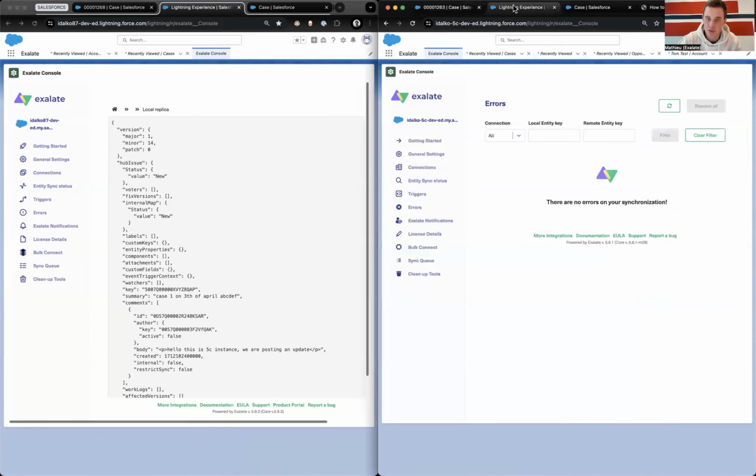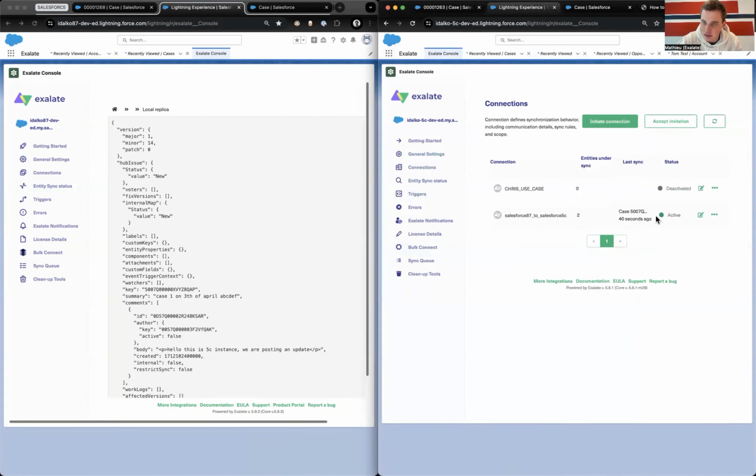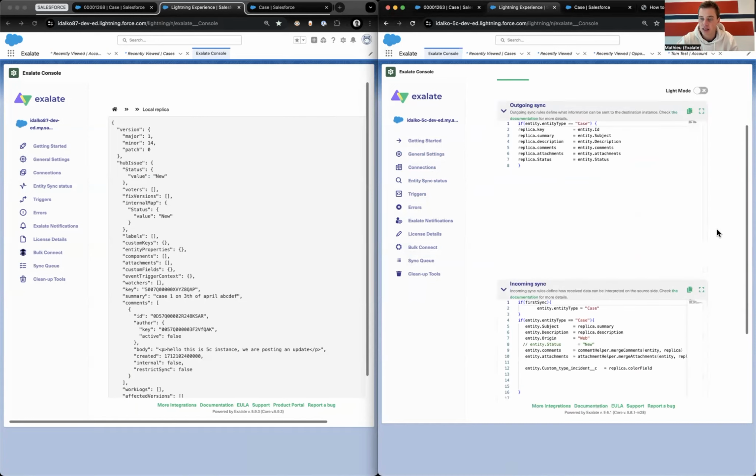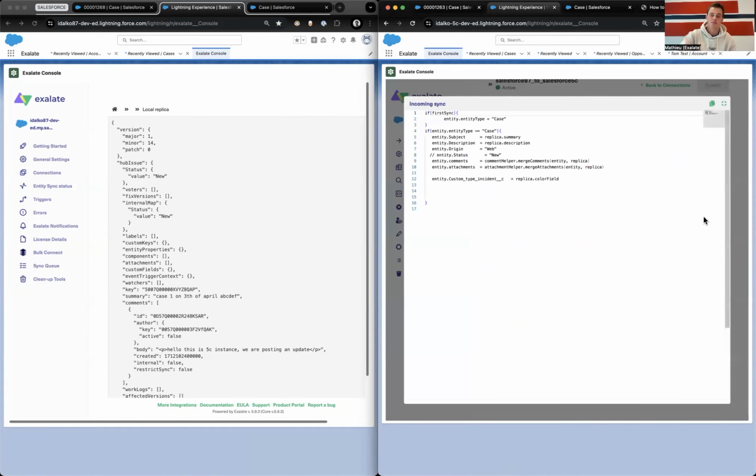What we do now is go to the destination site, and here we go to edit connection, and then we look at the incoming sync. Let's see, okay, the status, it's here. I commented it out because we're going to write it ourselves. So we're going to define a status map, put in some values, and then reference that.